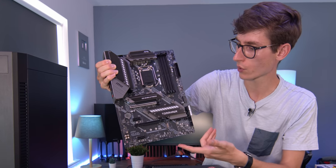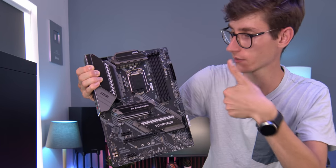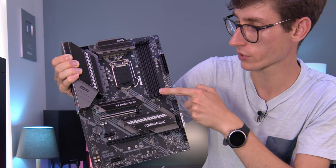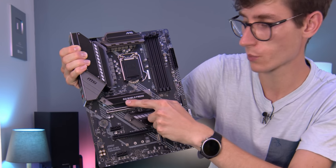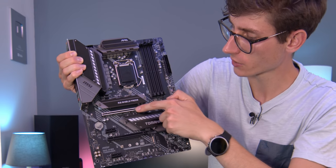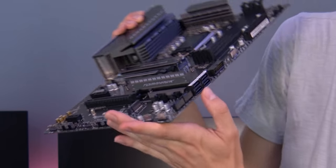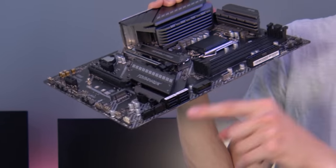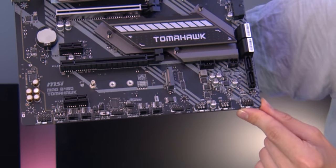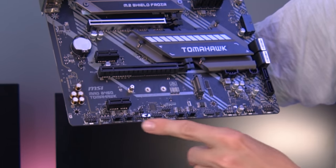To give you a quick walkthrough of this board, this is where our CPU is going to go here. We can just raise this little lever and then we plop the CPU into place. This is where all of our RAM goes. You can see we have four slots in this motherboard. M.2 is where the NVMe SSD would go if you're putting one in, but we're not doing that today. The top slot where we have this little steel armor is where our graphics card is going to go. We've got SATA ports and things over this side. This is where the SSD will connect to. And then right down at the bottom, this is where our case connects to for things like the on-off switch. And then we have little fan headers and things down the bottom.